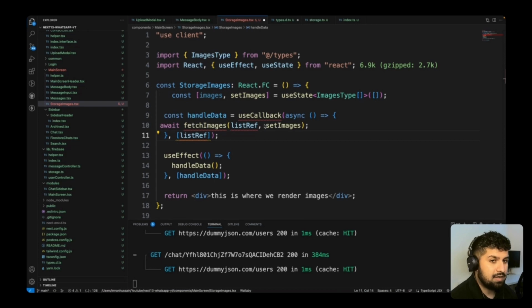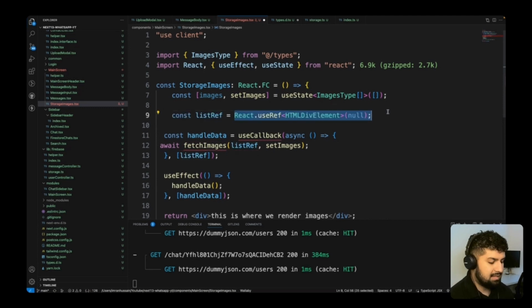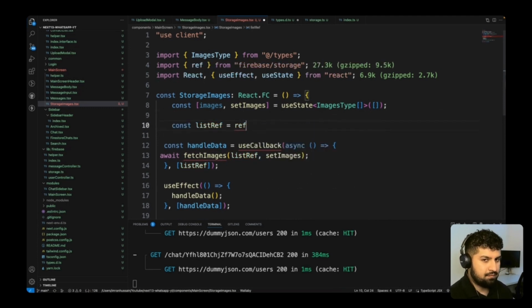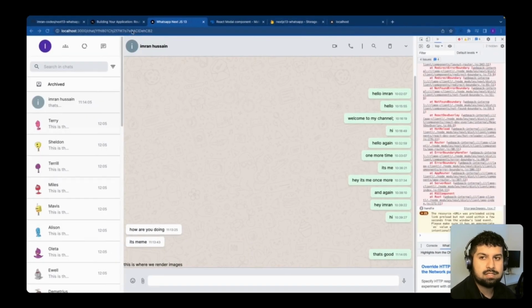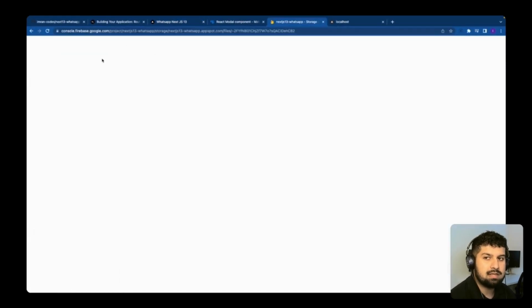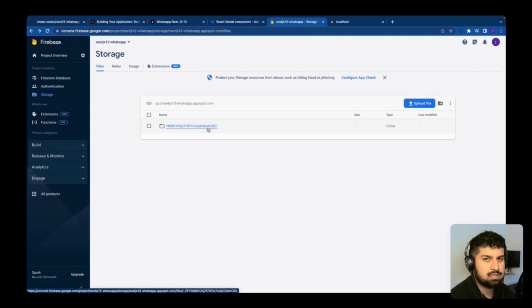So the listRef is a storage reference in our storage bucket. So let's create that now. The listRef is the ref coming from Firebase Storage, like so. And what I want to do is get access to our storage and then the param.id. So when we go into our storage bucket, this param ID here is essentially what we want to use, and this is what we use to create the file name. So it's the same folder structure in here.